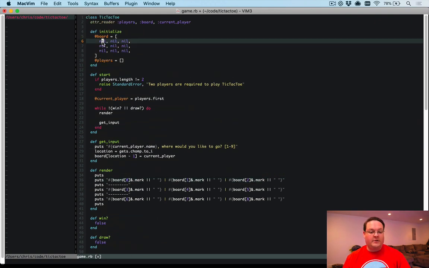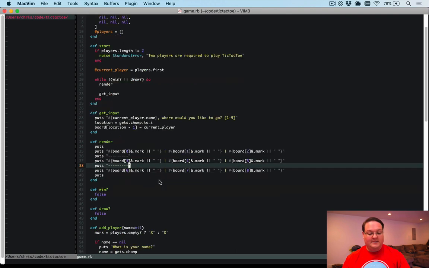So when you pick the first spot, we put a player here instead of nil. And then when we print it out, if there is a player, we'll print out their mark. And if there is nothing and it's the default nil value, that will be false. And then the OR will trigger and it will print out our empty string of a space. That way we always get a space if there is nobody that has taken that spot.